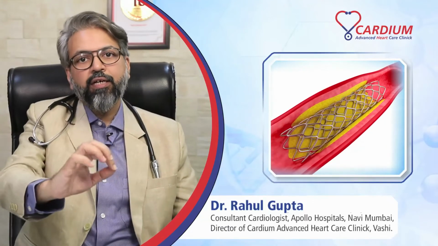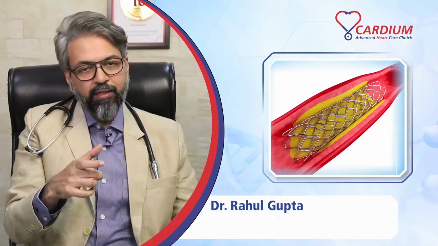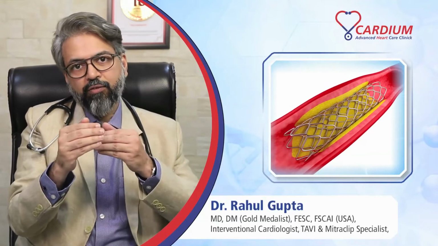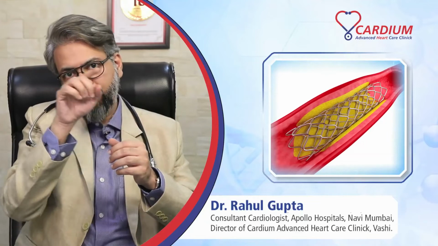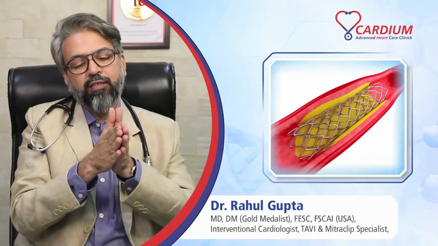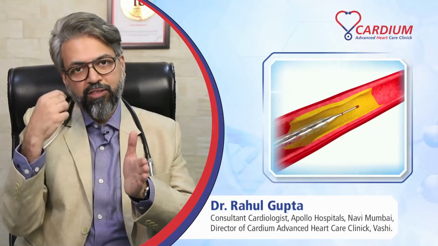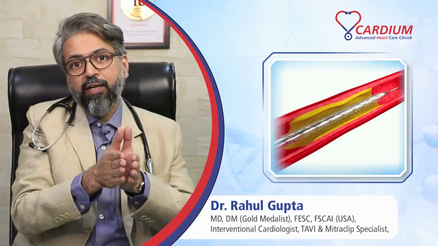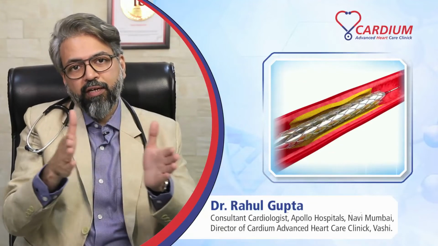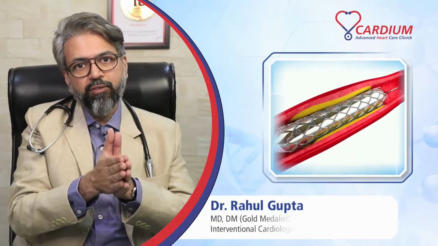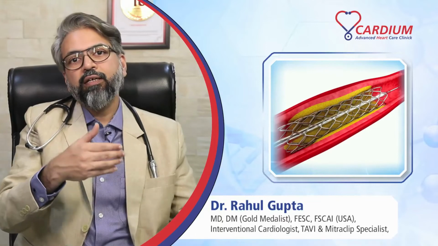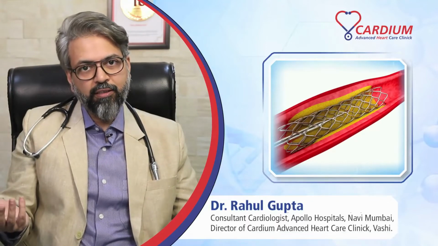Then we take the stent into it, and decide based on the length of the block. We choose the size and the diameter of the stent, and then the stent is inflated. Once we have inflated the stent, we remove the stent balloon. If it needs further work, like dilating it further, making it bigger than what it originally is, then we do that, and then the procedure is completed.